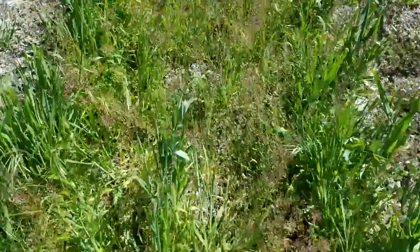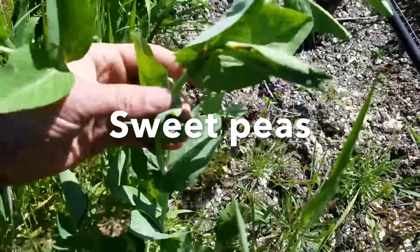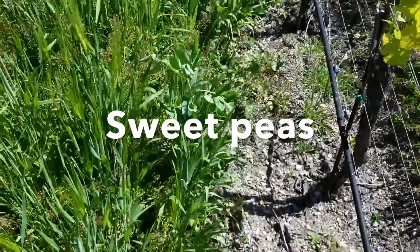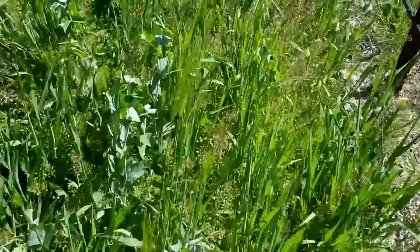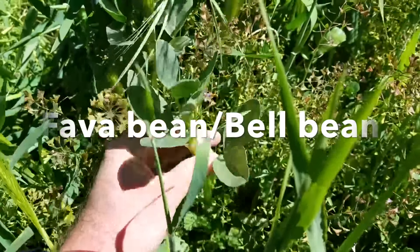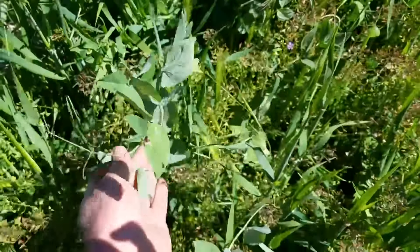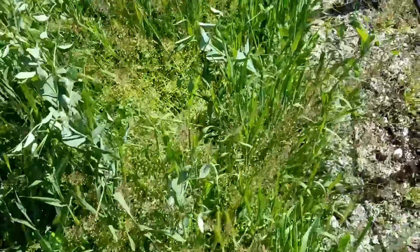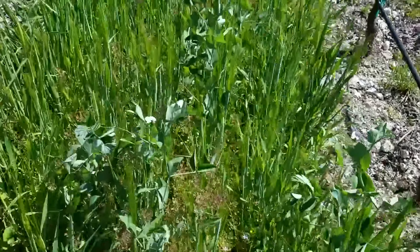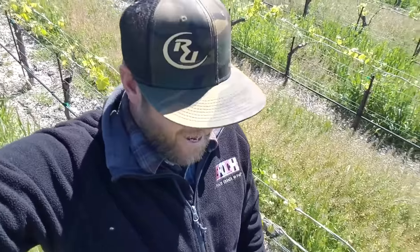That's the barley grass, and as we keep walking we'll come into some sweet pea zones — these guys right here. It's quite a pretty plant. The other seed we have is the fava bean or bell bean, and here's one hiding right in here. Not too dissimilar from the sweet pea, but it's more of a stocky, single-shoot plant, where the sweet pea has these side branches and tendrils off of it. What's important about those two — the sweet pea and the fava bean — is that they're part of the legume family.